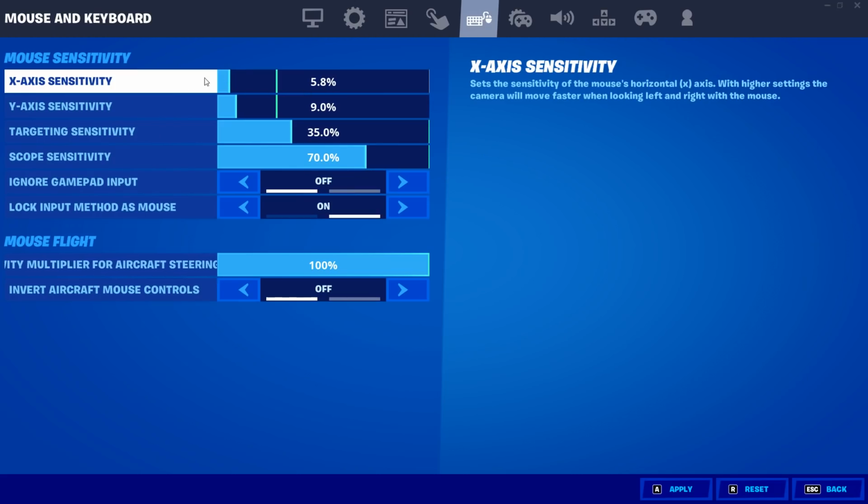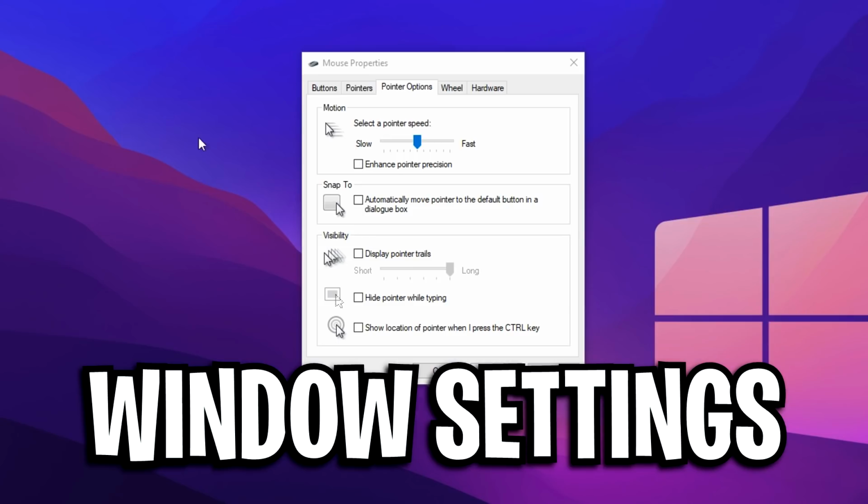Next we've got mouse sensitivity. For the X and Y sensitivity, I recommend using between 5.8% to 9% on 800 mouse DPI, as well as 6 out of 11 in the Windows sensitivity, so the default one if you aren't already on that, with mouse acceleration turned off by the way.